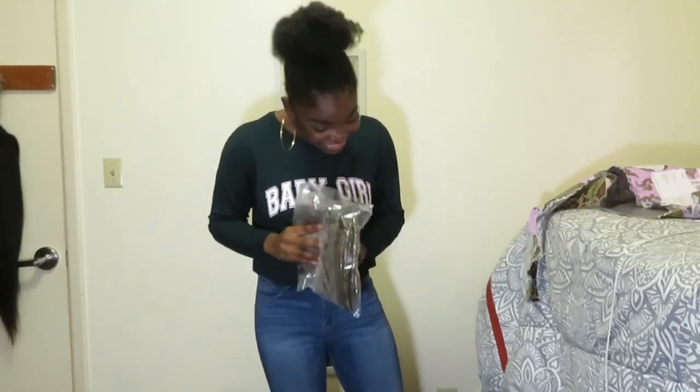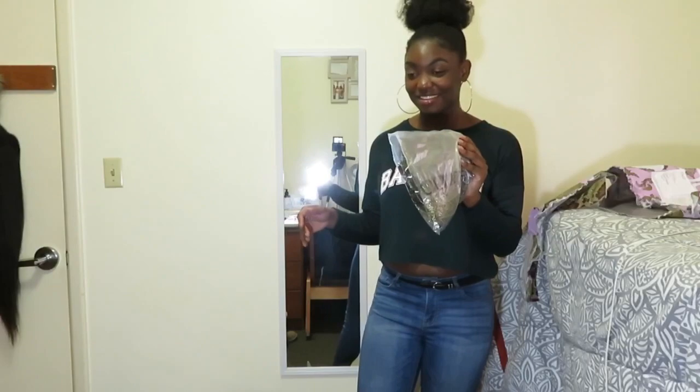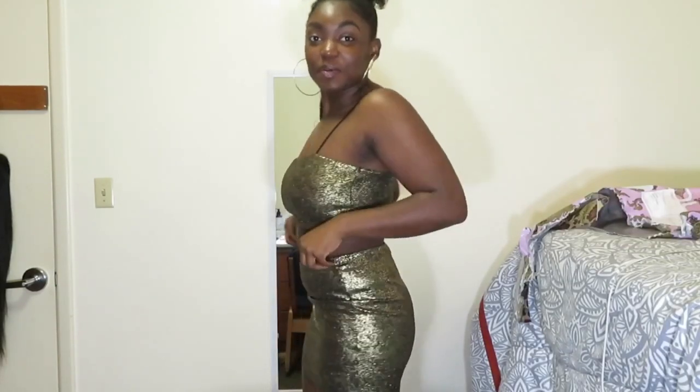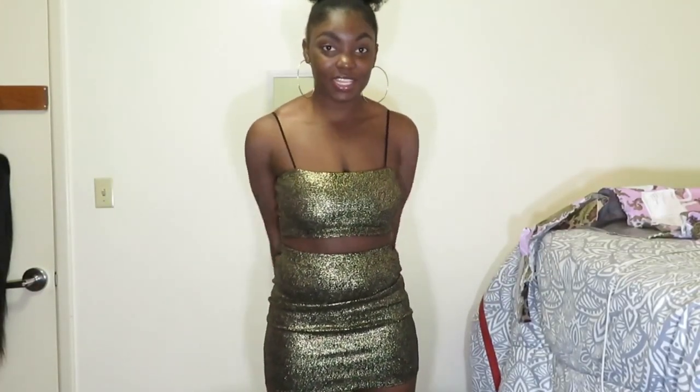Number one, this doesn't look like what I ordered — I'm going to put the pictures of what I ordered on the screen. I'm going to put it on to see what happens. This is outfit number one, a little crop top and skirt set. I honestly don't know how I feel about it right now; I think it's cute. I'm trying to get my body right for homecoming. Let me know what you guys think down below — I think it has potential. I ordered a size 6 on their sizing guide, and I will say the 6 does fit good; I'm glad I got a 6.